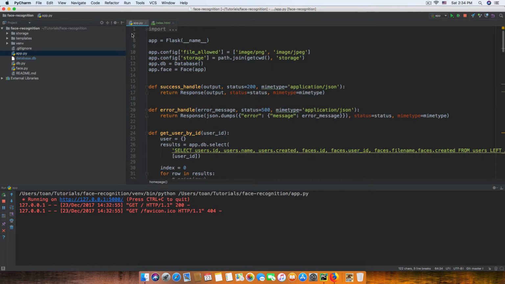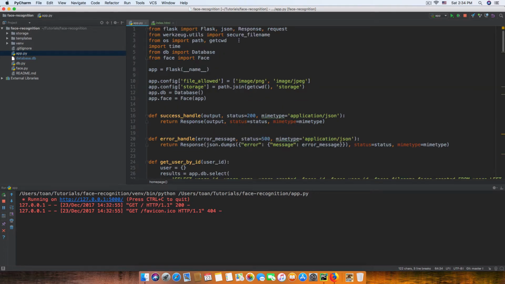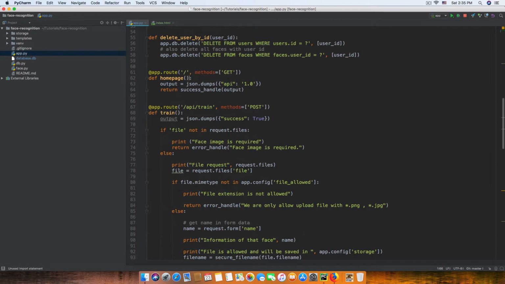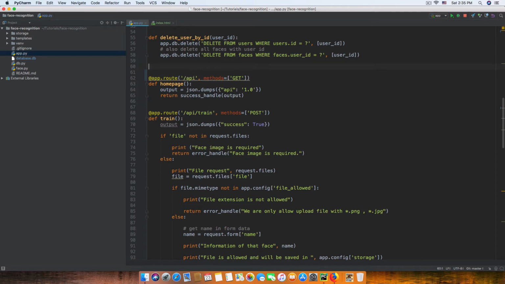First thing, I'm going to import render_template. And we can move this up to the API, right? And create a new route for the home page.